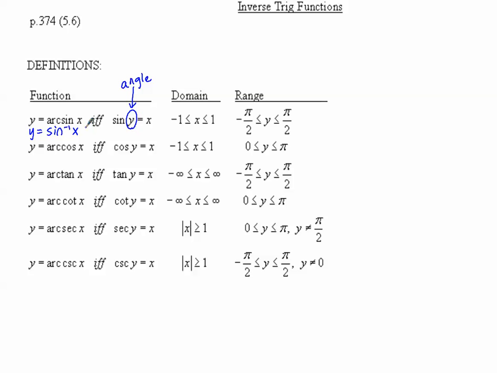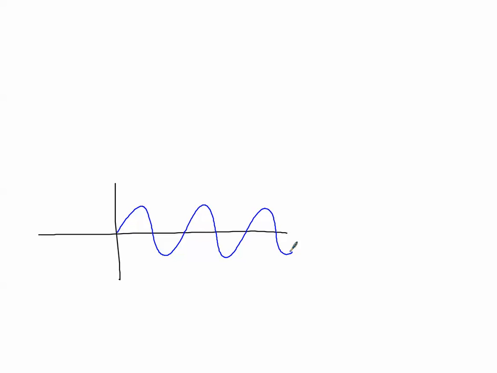Now remember that functions can only have inverses, meaning the inverse will be a function, if the function is strictly monotonic, always increasing or always decreasing. So we have to consider that there's a restriction on the domain of each of these because we know that the trig functions are cyclical. For example, the sine function, all of it, which goes on infinitely, is not strictly monotonic and does not have an inverse because it goes up, down, up, down, up, down, right?